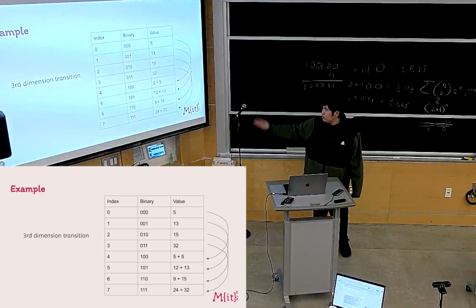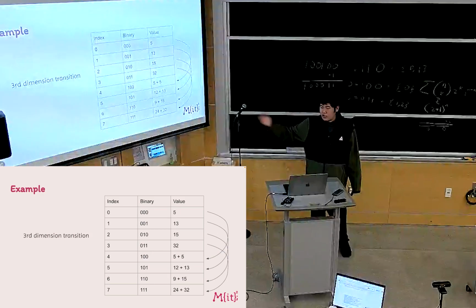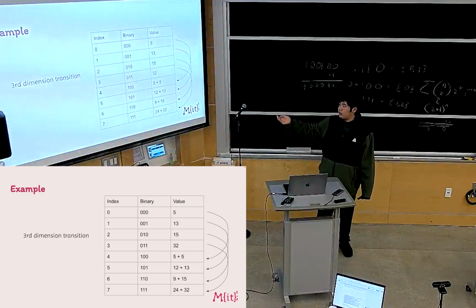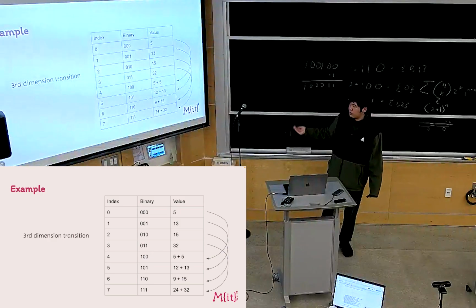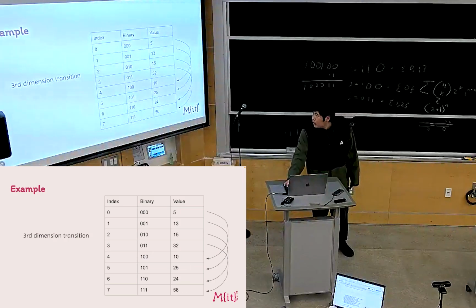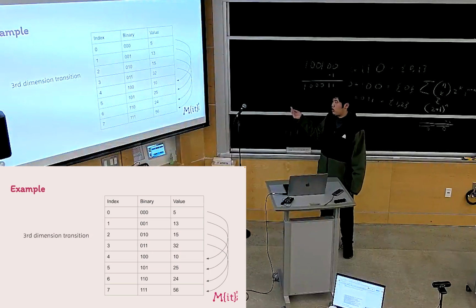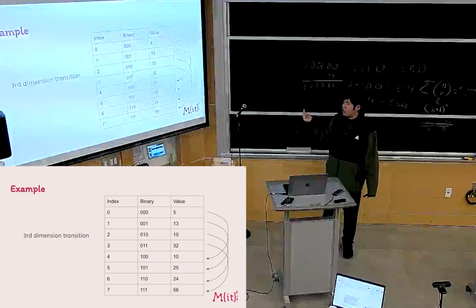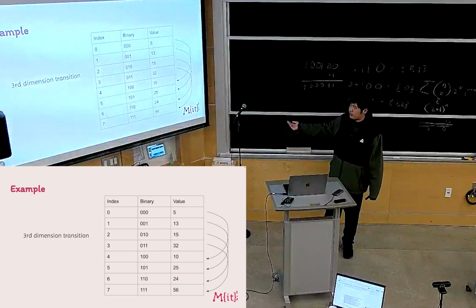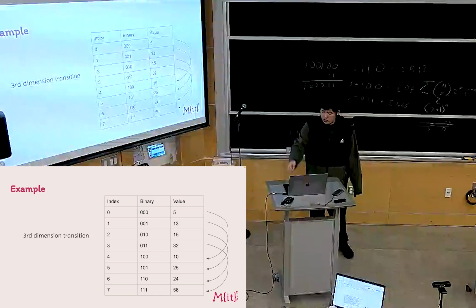And then finally, we do the same thing for the third dimension, where we change all the elements that have the third bit on, which would be 4, 5, 6, 7, and we add 0, 1, 2, 3 respectively to them. And you can see that here we end up with our final SOS array, which we can check a few values of to see that they're correct. For instance, the SOS of 7 is in fact still 56, the SOS of 2 is still 15, and the SOS of 5 is still 25.